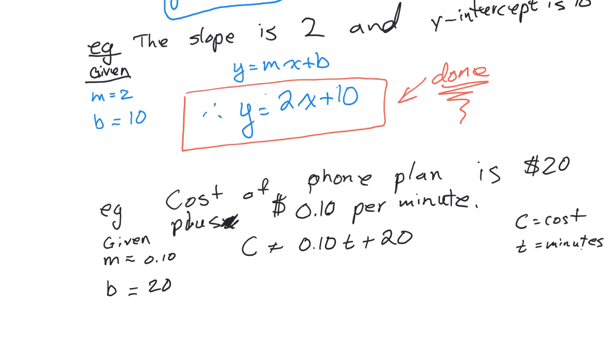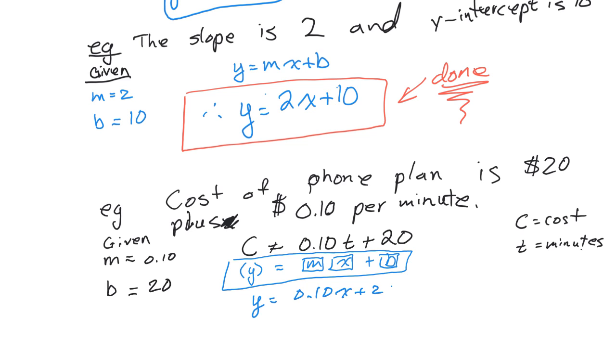You'll notice that the cost is very similar to our y value, which equals mx plus b. It's the same thing. If we wanted to, we could let m, x, and b be the values for our equation, and write that as y is equal to 0.10x plus 20. But you're going to have to tell me that x is time, because it is always attached to the rate, and y is the cost. That's all.